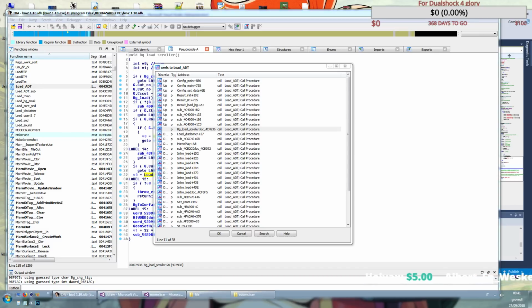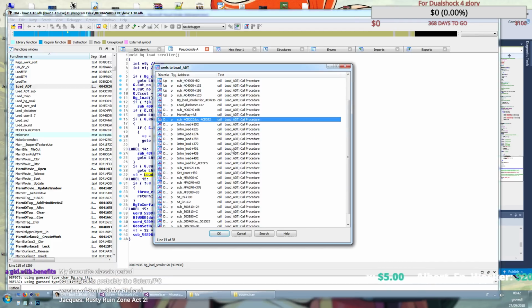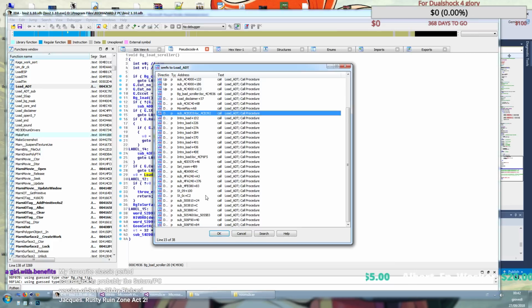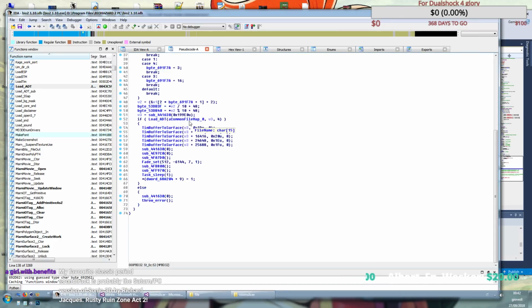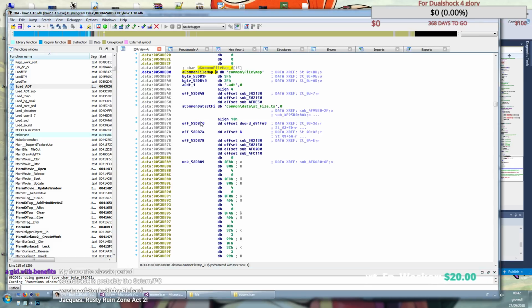Why does this sound like Super Mario Kart? File map.